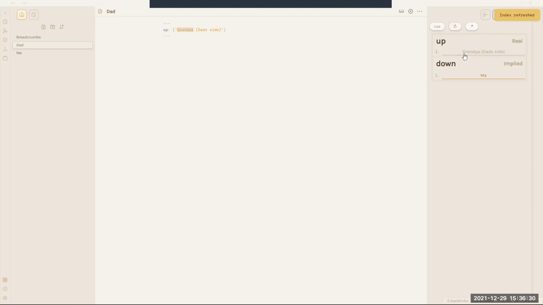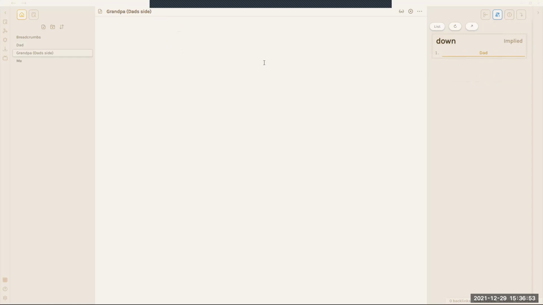We could refresh the index to have that reflect. And we'll see that it's implied that I'm my dad's child, and there's a real relationship pointing upwards to my dad's dad. And again, if we then move to my dad's note, it's implied that his child is my father.